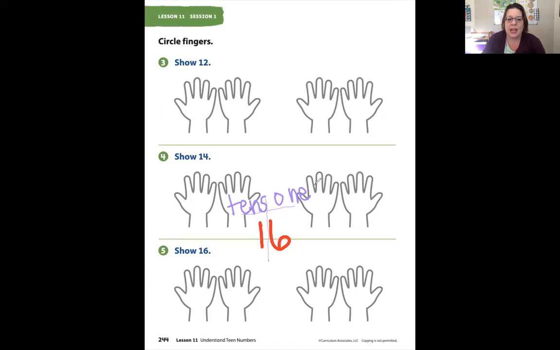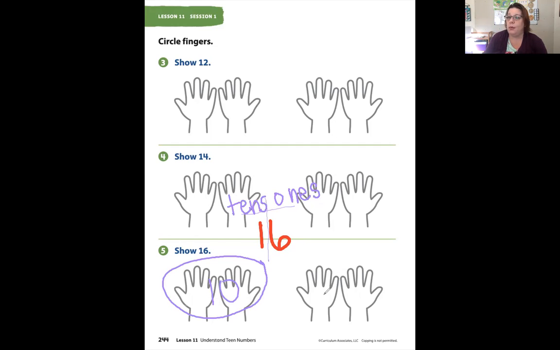So we have 10s and 1s. So it says I have 1 here. Is it the number 1? No, it's one group of 10, right? One group of 10. So if I have a group of 10, I know when I have 10 fingers, I can just write 10 because that's what's there. And then I have 6 more.